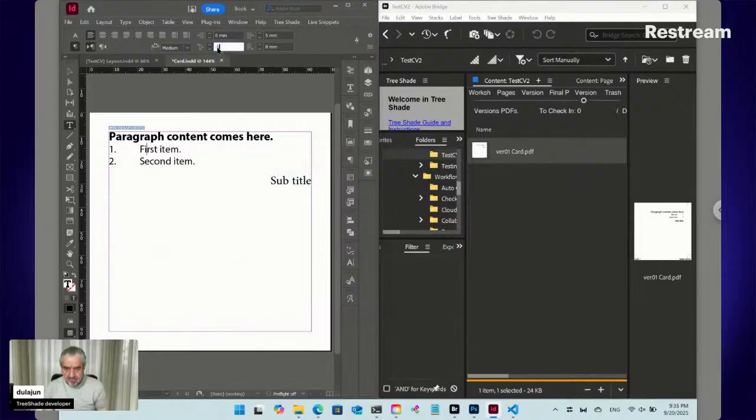Five and -5, okay. I don't know, it doesn't accept. Anyway, this is the right indent. Sorry, I want left indent 5 and first line indent -5.